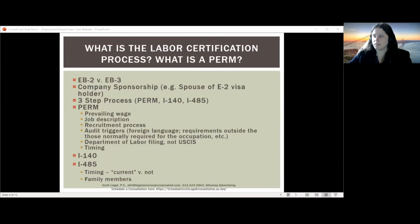And the recruitment process is generally going to be somewhere between 60 to 75 days. And during this process, the employer will place ads. If it's for a professional, a professional EB3 or an EB2, then they'll need 6 forms of advertisements that are mandated by regulation. If it's for a job that's skilled workers, doesn't require a degree, then you can only post 3 different forms of ads, which are, again, mandated by regulation. So the employer will work with the attorney to post those ads to make sure that they comply with the requirements.